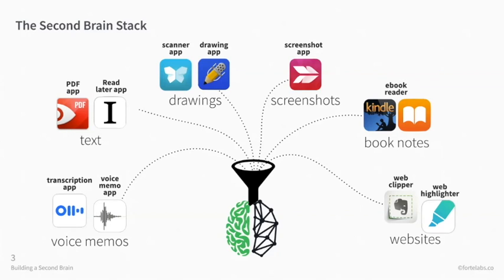Okay. So that said, there is a choice to make, thus the reason for this workshop, which is when I look at this constellation, this stack of different tools, there is one kind of tool that it's most likely that people aren't going to have, right? A lot of people have web browsers. A lot of people have ebook readers. A lot of these tools are extremely widespread, but there's sort of a missing link.